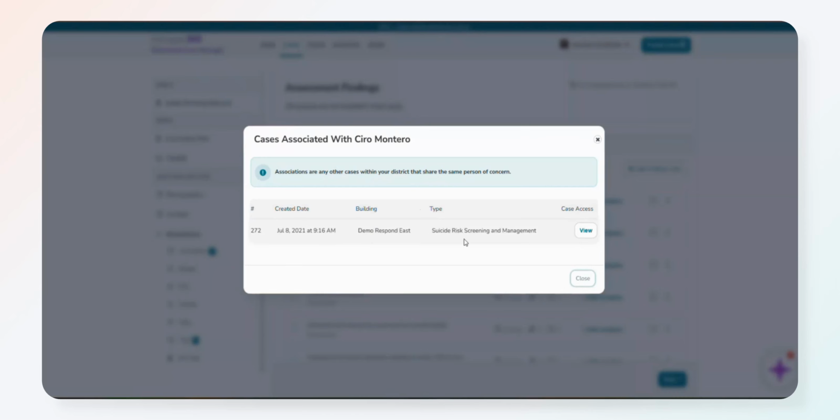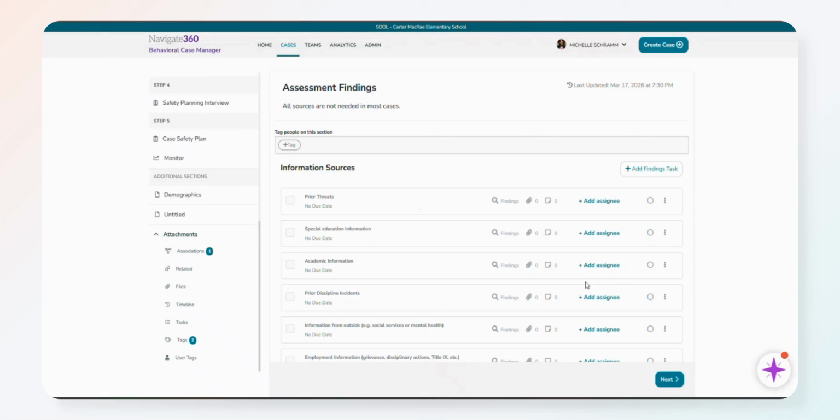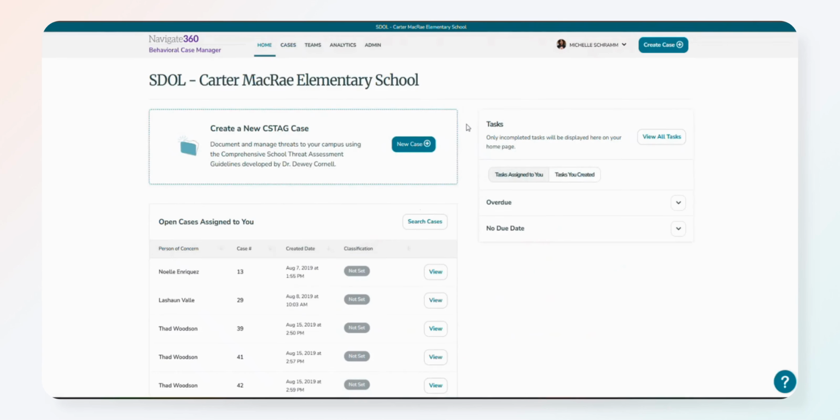This is one of the biggest advantages districts see because as you continue using a behavioral case management system, it allows you to quickly see, with just a click, what kind of support has already been provided for the student and gives you a more holistic picture beyond just a threat assessment or suicide screening when you're also using the platform for some of the other less serious paperwork. It's all serious, but perhaps less serious than a threat assessment or a suicide screening.